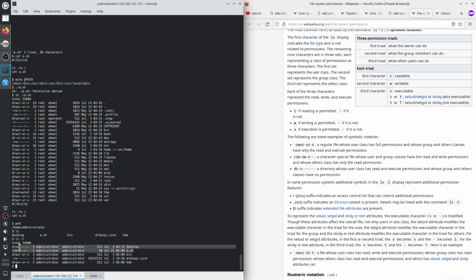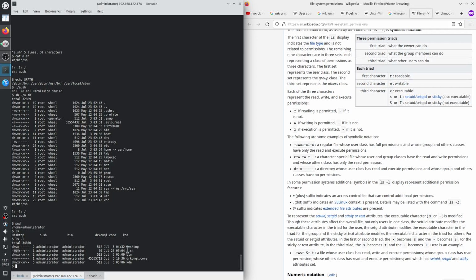Back to the a.sh, as the first character has a minus, so it's a file, not a directory. Then the first group, rwx, says administrator, my user, can read, can write, but cannot execute this file. That's what sh is complaining about. It says your user, which is administrator, cannot execute, doesn't have the x bit in here for your user in the first group of 3 for this file a.sh.